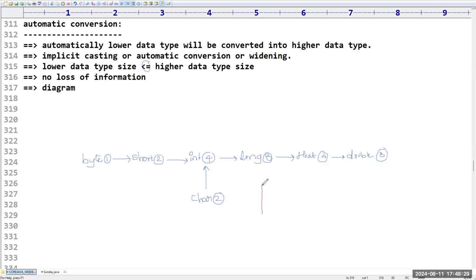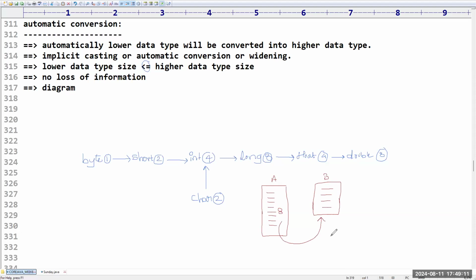Assume there is one classroom, and the name of this classroom is A. In this classroom, I am taking Java class. We have a total of 8 benches, so a total of 8 students are in this class. Suddenly, the counselor came and told me there is an emergency meeting in that room. Can you please shift all your students into B classroom? Sir, in B classroom, we have only 4 benches. Tell me, can all these 8 students be accommodated in this classroom?